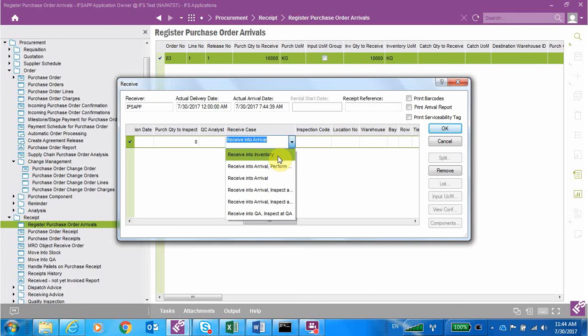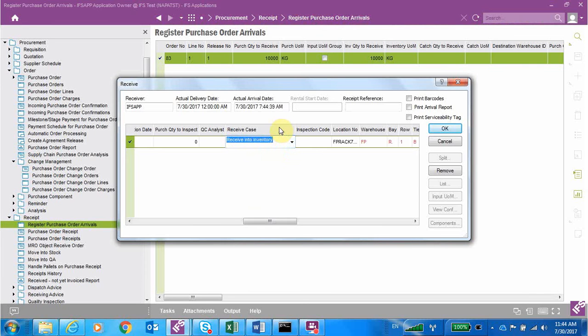You can receive in temporary, inspect, then have another stage of final receiving. For our case, we'll go directly. We'll change the receiving to inventory and select the location, then okay.